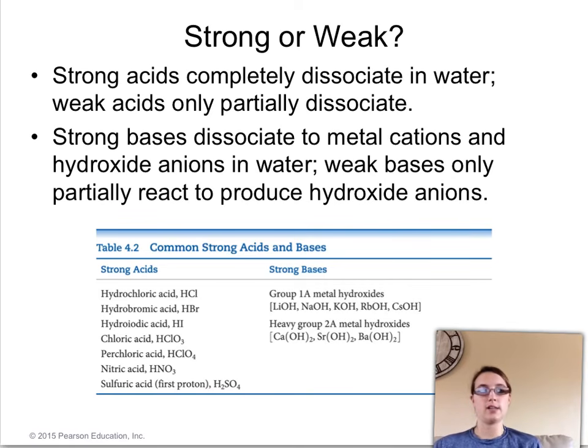Strong bases are any in the alkali metals, all group 1, then calcium, strontium, and barium. Now, if you look at your periodic table, your bases actually make a lowercase b on the periodic table, right? Everything in group 1 and then part of group 2. Beryllium and magnesium are not strong. So we have, again, every alkali, group 1, calcium, strontium, and barium in group 2.